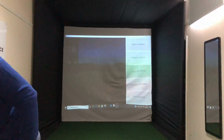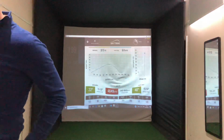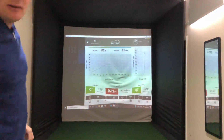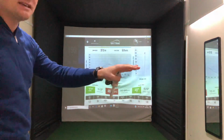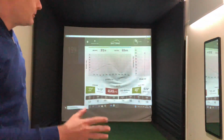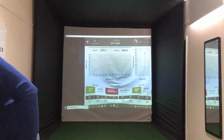So you've got shot optimizer. You can press onto that, and then it gives you what your optimal launch angle is, what your optimal backspin is, and what your optimal descent angle is. And ideally you want to get all of them in green for you to then max out on the distance. And then you can just play around with it set on that setting, firing some shots away, and looking at them numbers and going, right, I need to try and get all of them in green, and actually working towards that, which we've found quite useful.